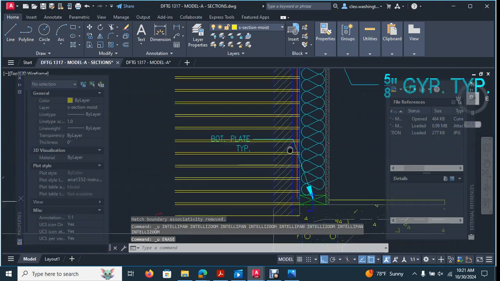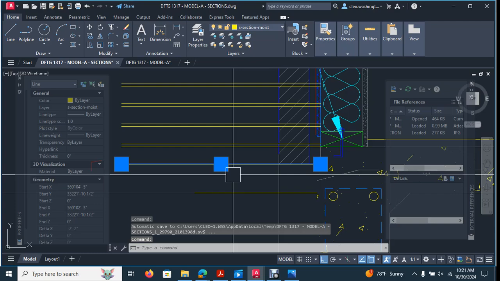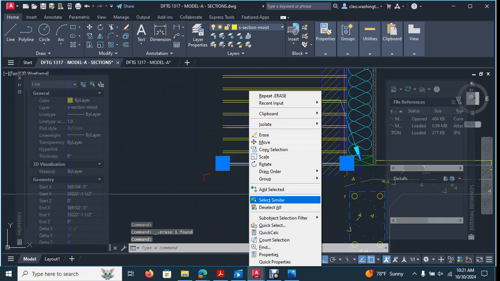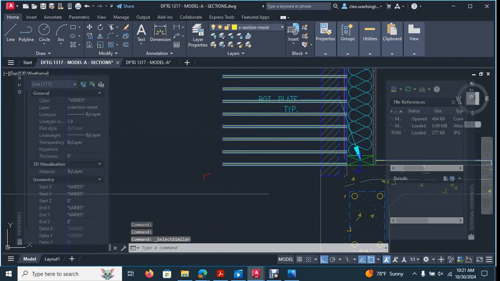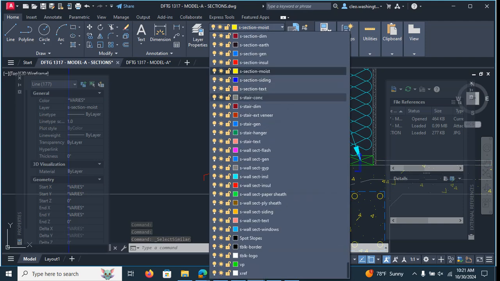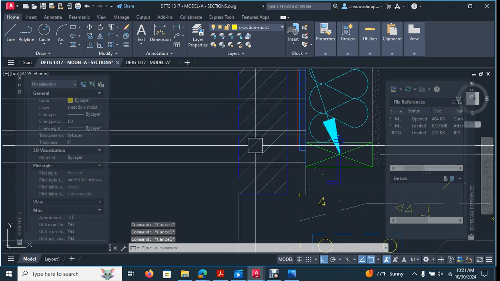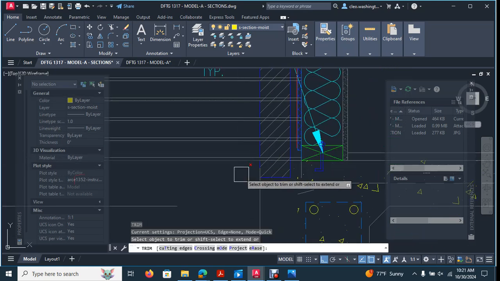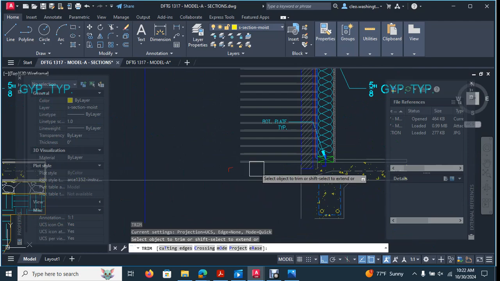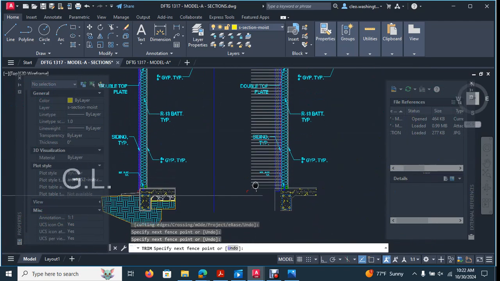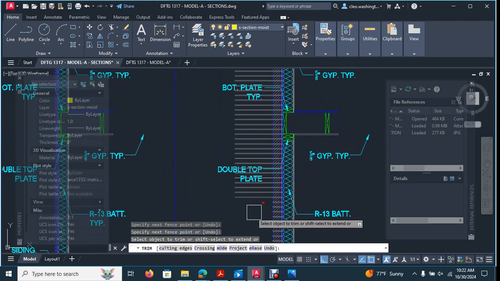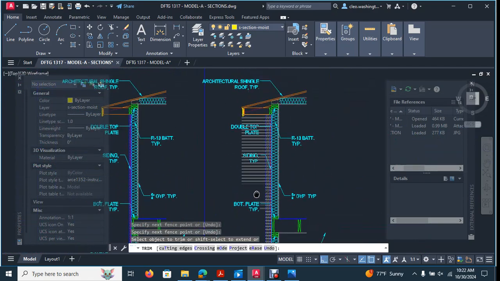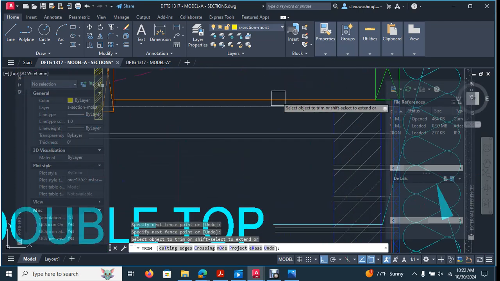Okay? So now what you want to do is, let's go ahead and delete this line, just that one, and this line. Okay? Right click, go to select similar, and place those lines on that concrete layer. Now you want to go ahead and trim this guy. Let's go ahead and trim the lines. So type in TR, and let's draw, and this should be a whole lot quicker. You can just draw a line up, and it'll trim all of those. Just like that.